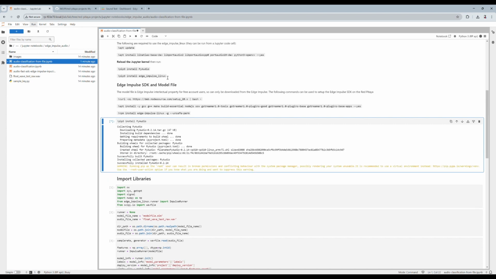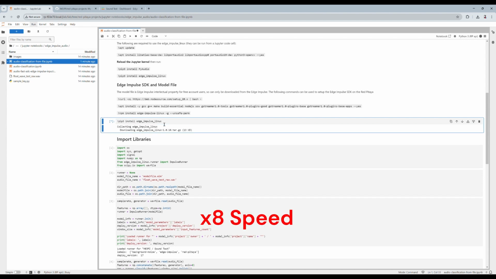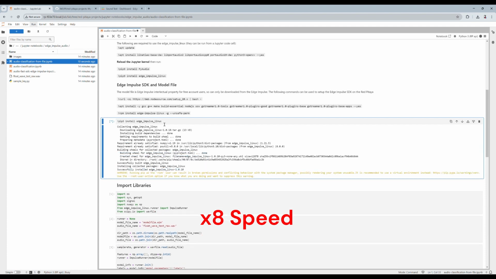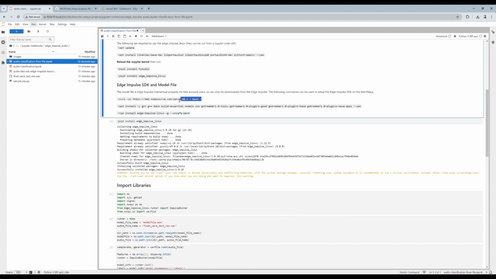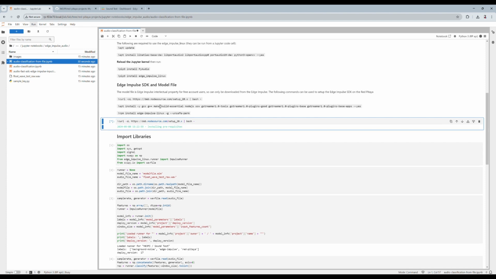Now I'm going to install the Edge Impulse Python libraries. I can just replace that code now and again over the top. And then we can download and then install the Edge Impulse software development kit.